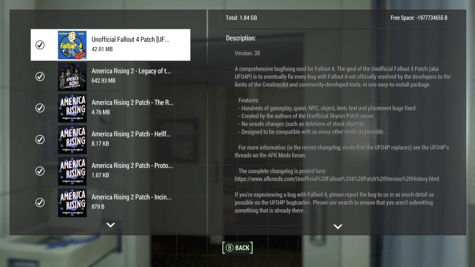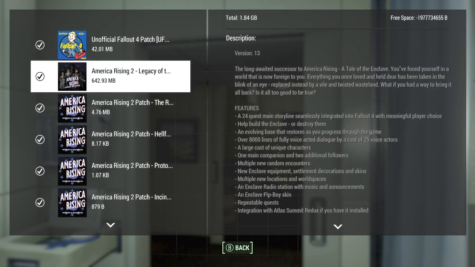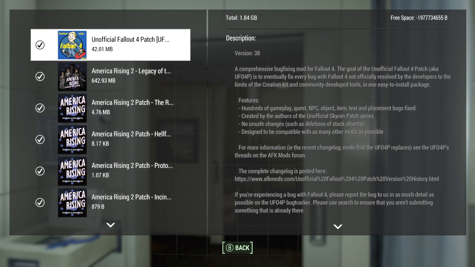I just started playing Fallout 4, and again, I've played it before, but I'm back in after the show inspired me, and this amazing America Rising 2 mod just released. Not completely new, but it's been out for a little bit. Anyways, I started playing, and I thought maybe I should show you this stuff. This is my current load order.